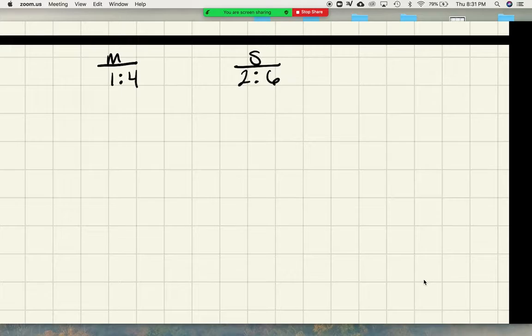So this one's actually asking you to get a common denominator. If it's written like this, that's the same thing as doing 1 divided by 4. This is the same thing as doing 2 divided by 6. And then it's asking for a common denominator. So the bottom number eventually will be the same number. And there's only 2 answers that have the bottom number being the same number. It's the first and the second one, right?